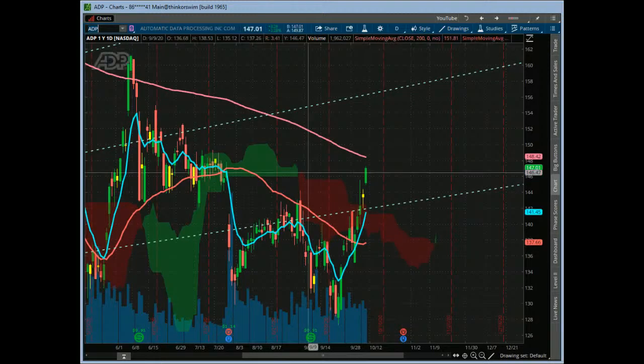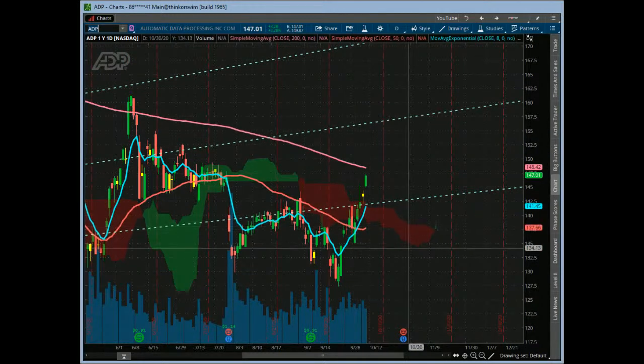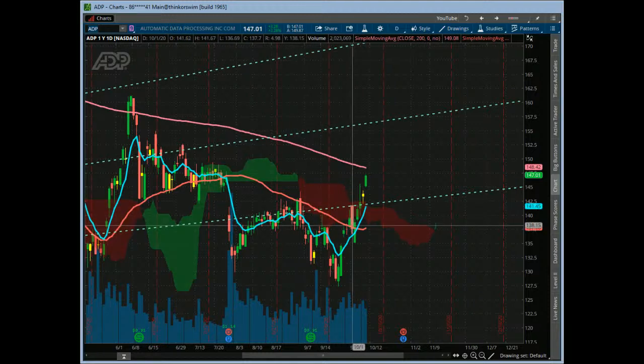Let's take a look at ADP. All right, so ADP. Okay, this is a tough one to trade, right? This is a tricky name, right? So you can see, for a while, it really just can chop and grind and chop and grind. It does seem to be breaking out here pretty nicely. It got out of these levels, gap filled, it gapped over its inside day. Just watch out for this 200-day moving average on ADP, potential resistance in that area.